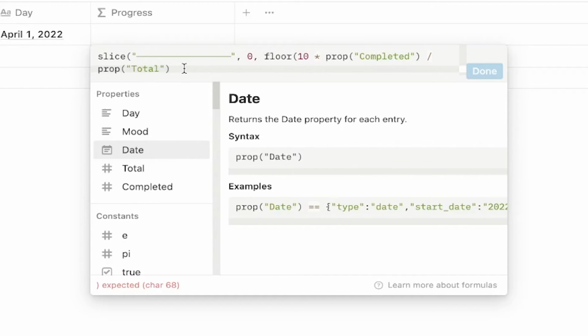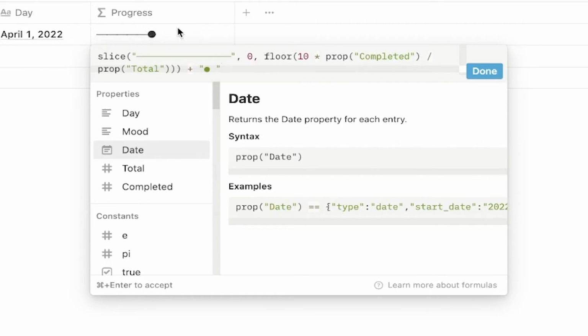Next, let's just close off these parentheses here. And to get that little circle that I had on the end of my progress bar, all you have to do is space plus space, and then we will copy that Unicode. So this is another piece of Unicode. I will actually just put these in the description for you guys so that they're easy to find. Then we're going to put a space because we want a space after that. And as you can see, this is working out quite well. So it's at 50% right now.